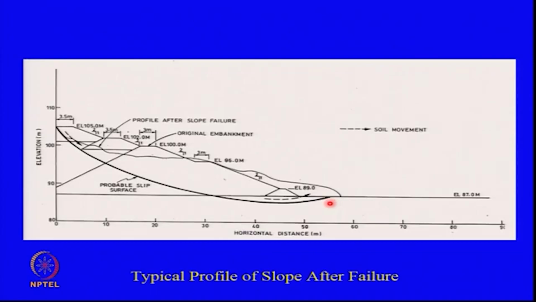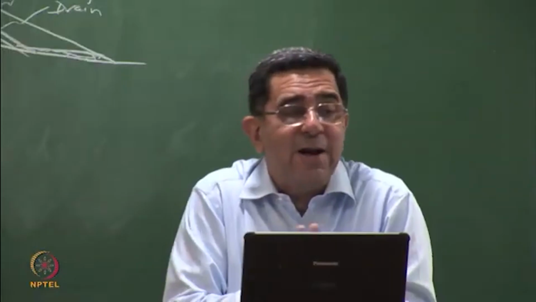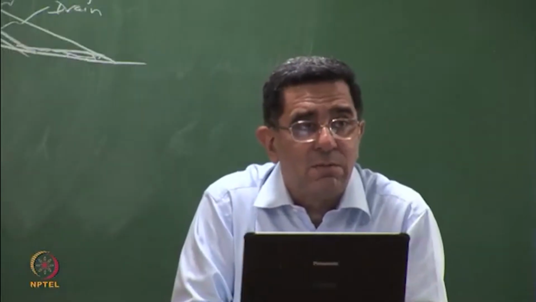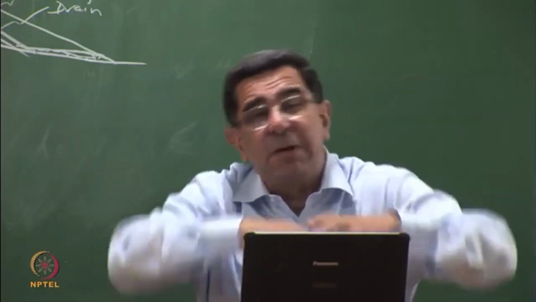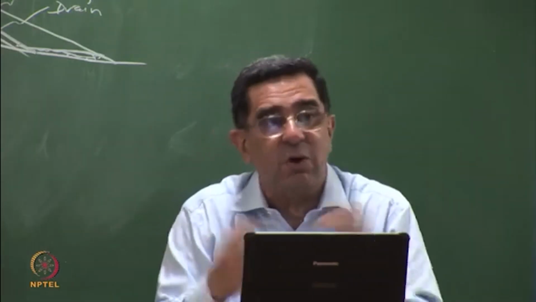So, what do we do? This is the ash pond. There are two ash ponds, so temporarily they have closed this ash pond because it has failed. There has been some overtopping. Now, you have to repair it. If you want to take up a brand new problem of stabilizing it by completely excavating the failed portion, you see, what is one option?